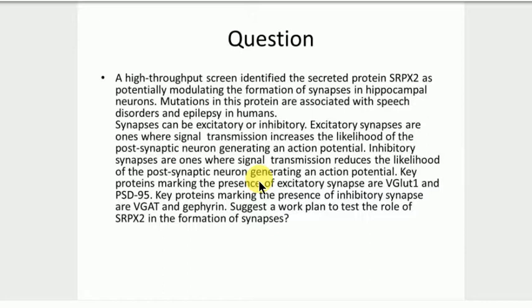What about you guys — did you do knockdown? Yes, and we also came up with the idea of looking at the number of synapses being formed. If you fluorescently label the proteins that are mentioned, you can identify what type of synapse it is as well. So these proteins are your marker proteins. If you're getting more excitatory synapses, you should see more of these proteins. You can fluorescently label them and directly look to see whether there are more excitatory or inhibitory synapses in this particular cell line.